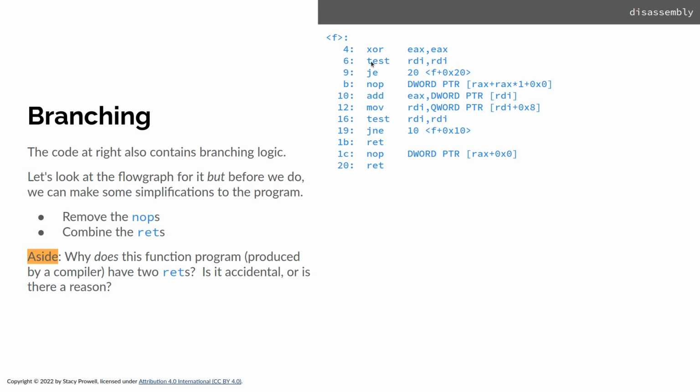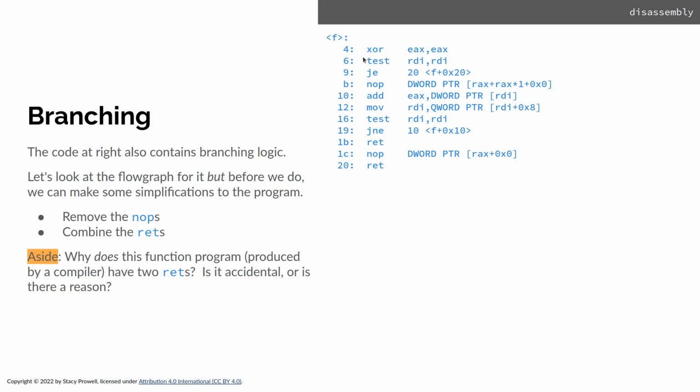The next thing I see is this test of RDI with itself. So I'm checking to see if the 64-bit value RDI is 0. What's RDI? Well, 64 bits is big enough to hold a pointer on my system. So it could be anything. It could be a pointer. It could be a 64-bit int. It could be a weird way to pass me some floating point numbers. It could be pretty much anything, right? But I can reasonably say it's probably a 64-bit int, or it could be a pointer.